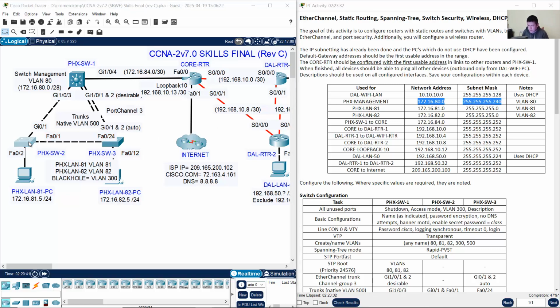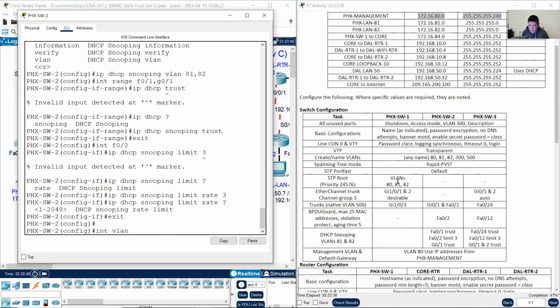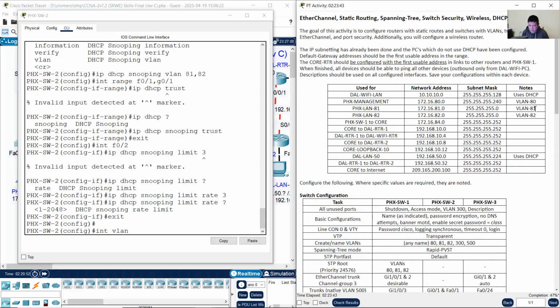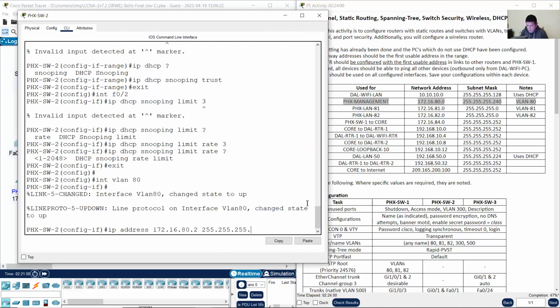Okay, go to Phoenix Switch 2, interface VLAN. Management VLAN is VLAN 80. Interface VLAN 80. IP address 172.16.80, use the second, the subnet mask 240.